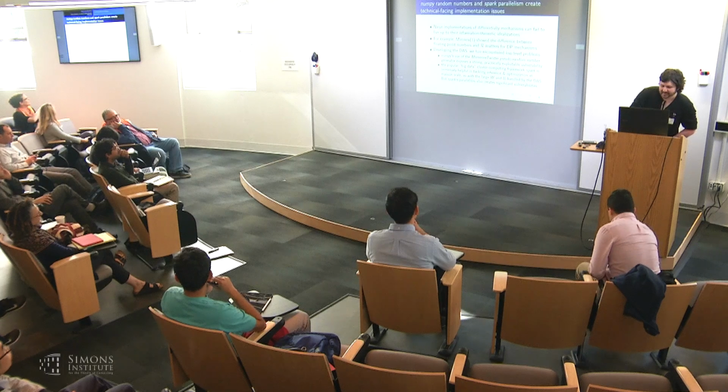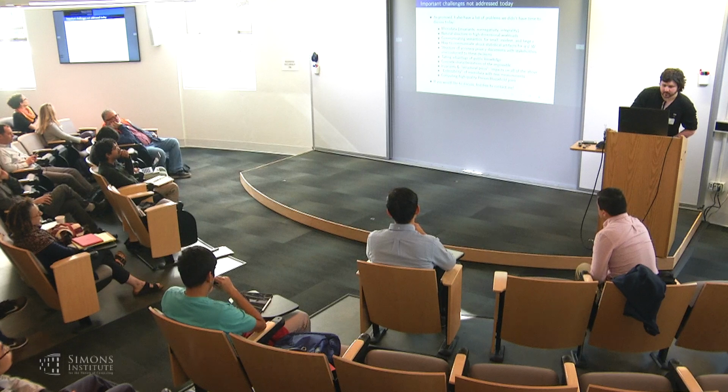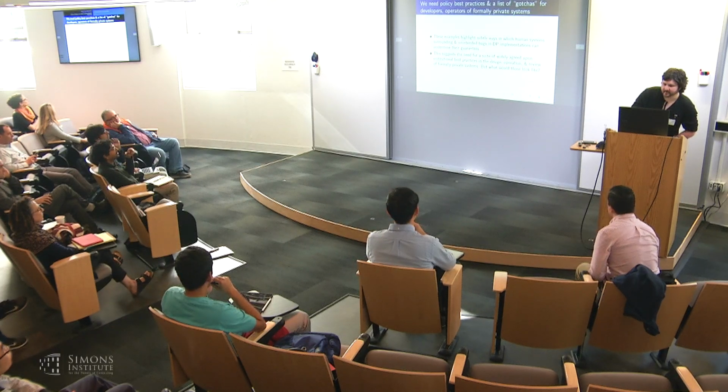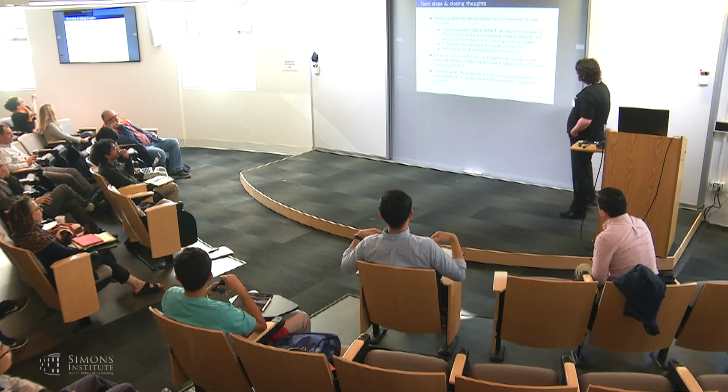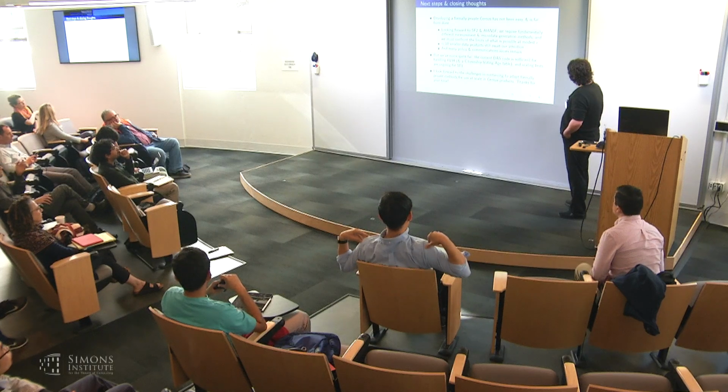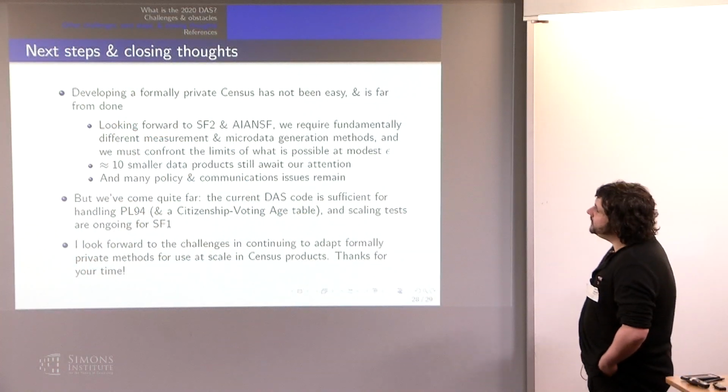Stop me when you see the slides you were thinking of. It was at the very end. At the very, very end? Yeah. So here? One more. Let's try, in your final thoughts, I think. So you made the point here: different measurement and microdata generation methods, in your first point there. I was wondering. Oh, for SF2 and AINSF.